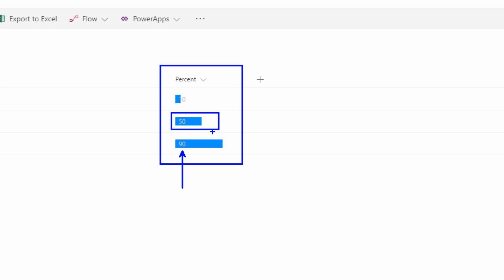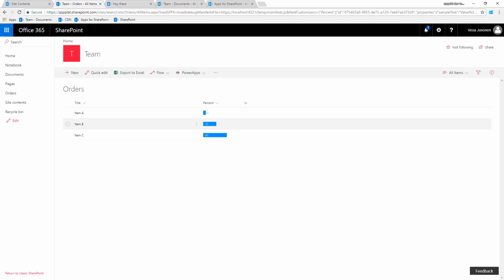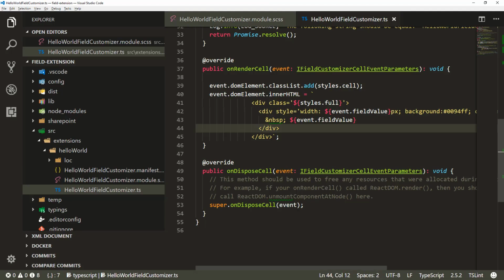So the next step is then to think about, okay, how do I get this one deployed to SharePoint without the debugging query parameters? Because obviously in production usage you wouldn't be doing that. So let's flip back to the code and let's have a look at how the default scaffolding actually is helping us on making this happen.